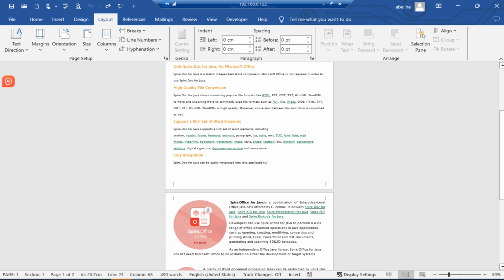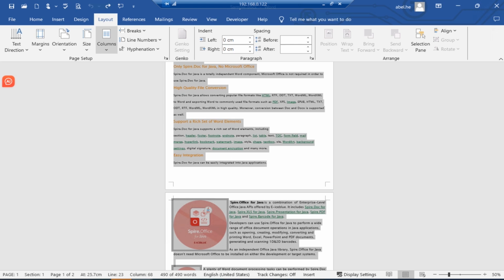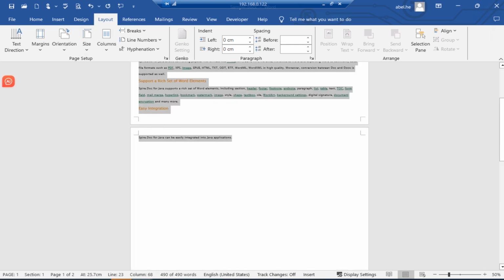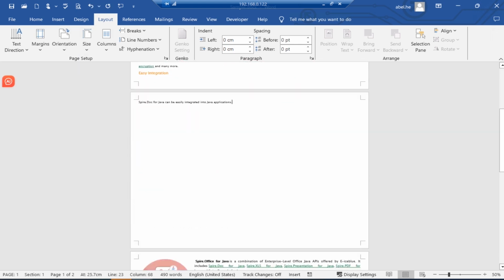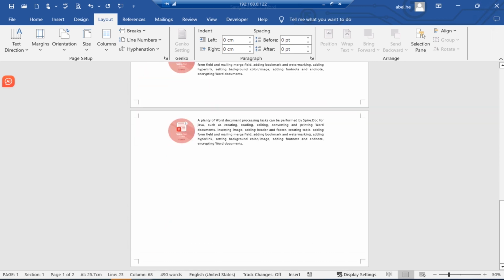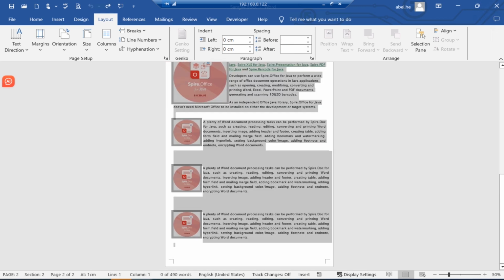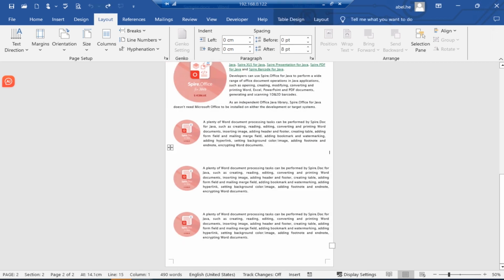If you want to change all pages to landscape, remember to select all pages first. On the other hand, how to set 2 sections to different layouts.